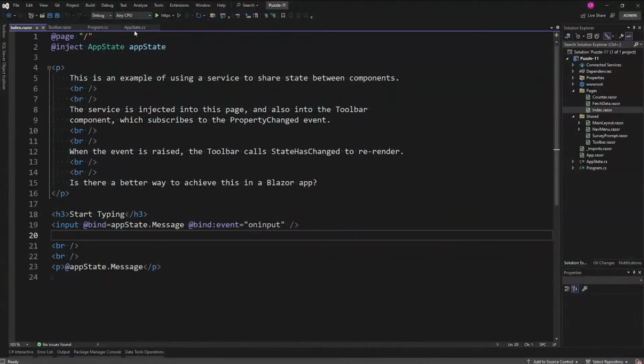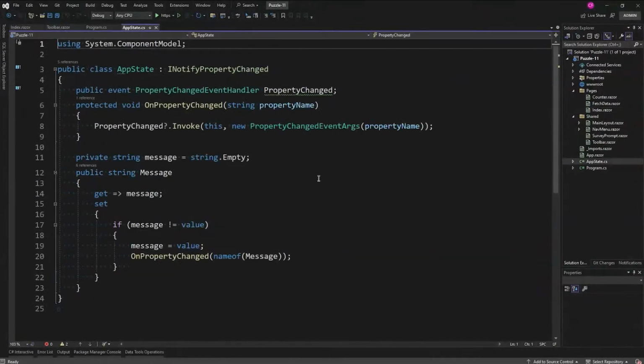All right, so let's go through it. I've got AppState, which we're used to coding this kind of thing, implement INotifyPropertyChanged. And when we do that, we have a PropertyChanged event handler, which we can then invoke by calling this OnPropertyChanged.